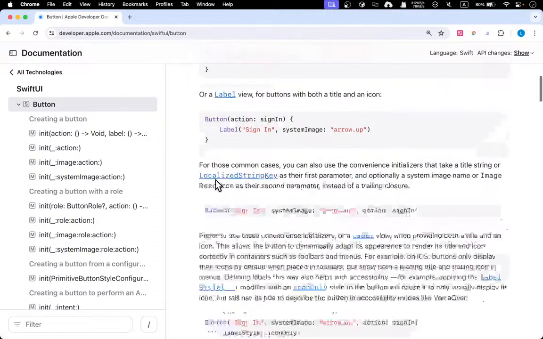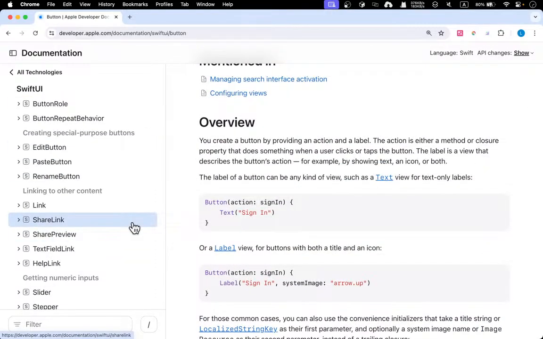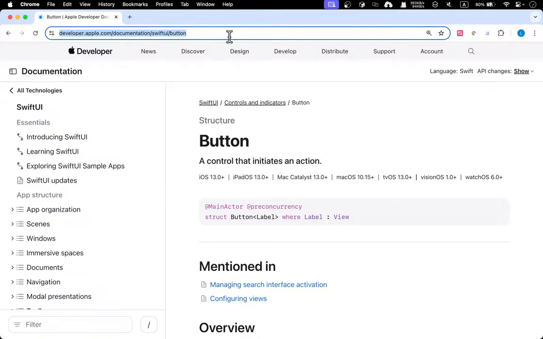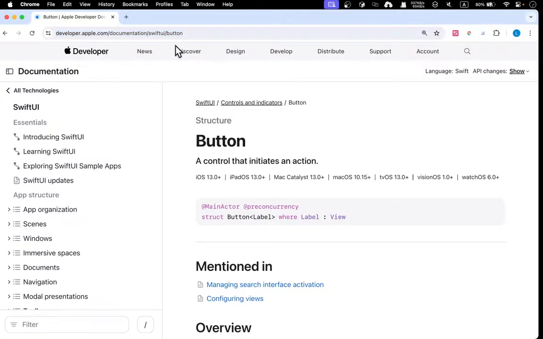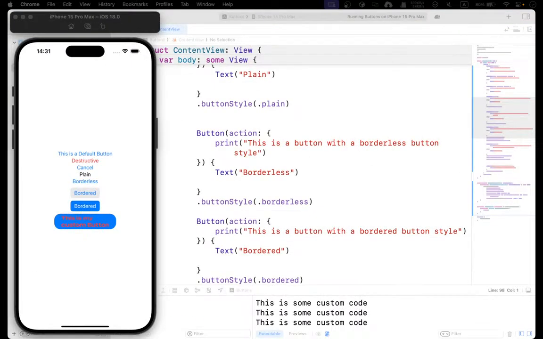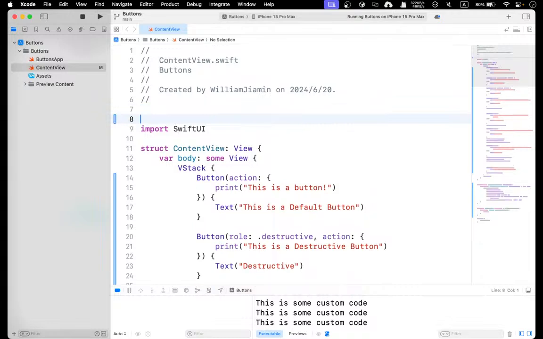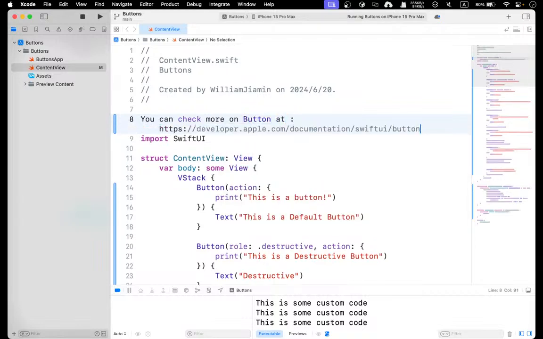I'm using a very stupid way of doing things, because I like to go through everything, and just get a hang of things. You can check more on button at this website.